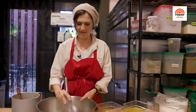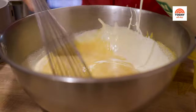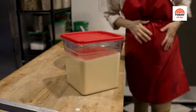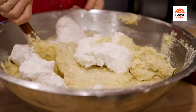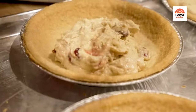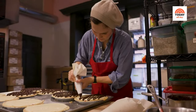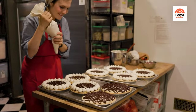It's sort of like a chiffon or like a fluffy custard kind of pie. The filling is then chilled. We did like a Swiss meringue. The meringue is folded into the filling. Time to top with ganache. And of course, the final step, a cherry on top.